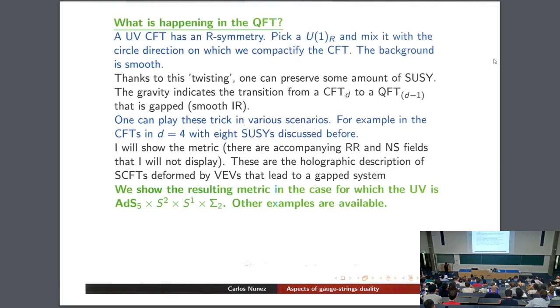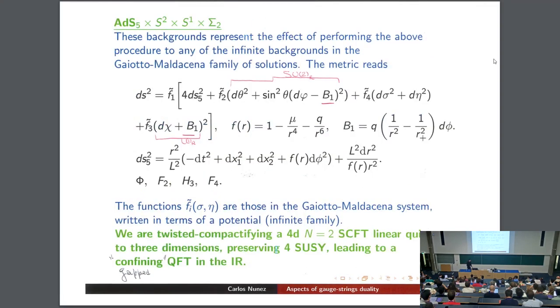I will show you this trick played in the N=2 case for these theories that I was discussing before. So let me briefly go there. This is how the background looks. So let me tell you a bit of what's here. These functions, f1, f2, f4, etc., they are the same ones as in the original CFT. Okay, so these ones with the tilde will not change. Notice that what changed is the AdS5 that now is given by this. Once again, what we are doing is taking one direction, periodically identifying it, and putting a warp factor in front.